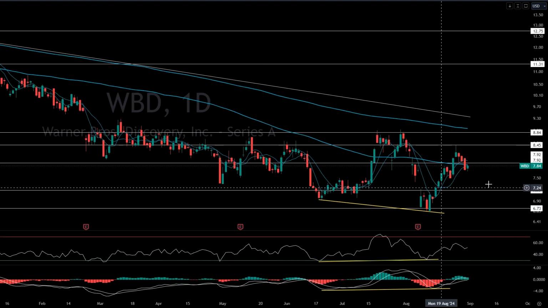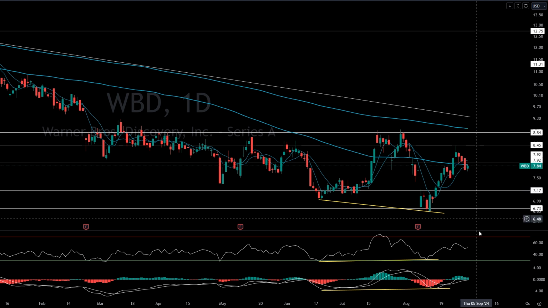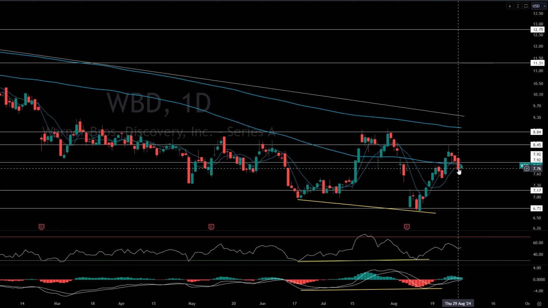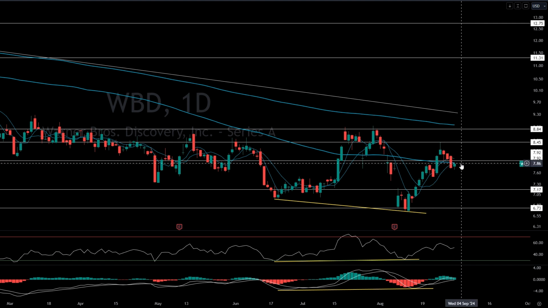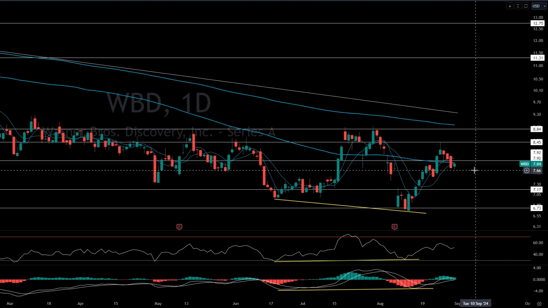The next up is Warner Brothers. So we had our profit target hit at 845. Since then, price has pulled back. Price isn't looking particularly favourable at the moment. We could get a PPO crossover into bearish territory, and we're sitting under the 100-day moving average. So this price action on Thursday wasn't particularly good for WBD.